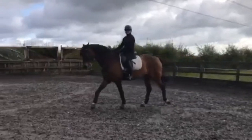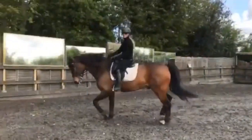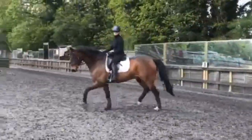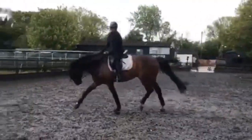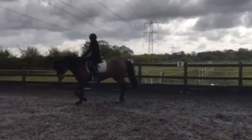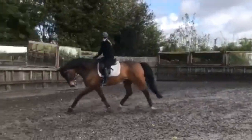Now I'm just going to recap the trot, so we're going to go into just a normal sort of low neck stretchy trot. So I've got him quite long today because it's an easy day for him. He's having a little play with his stallion flicks, which is fine by me because it loosens his back up and I trust him.